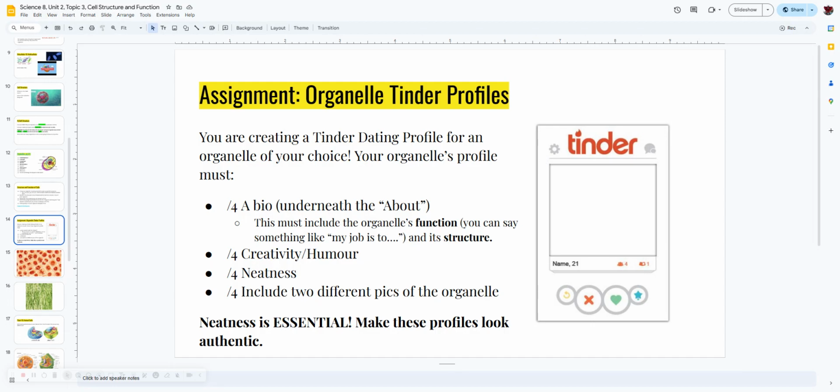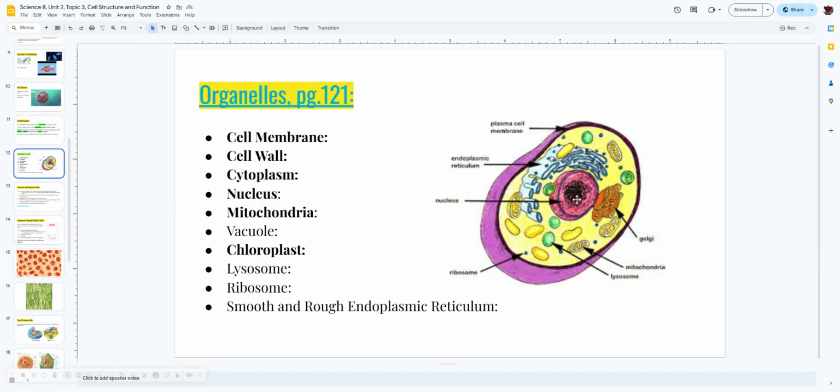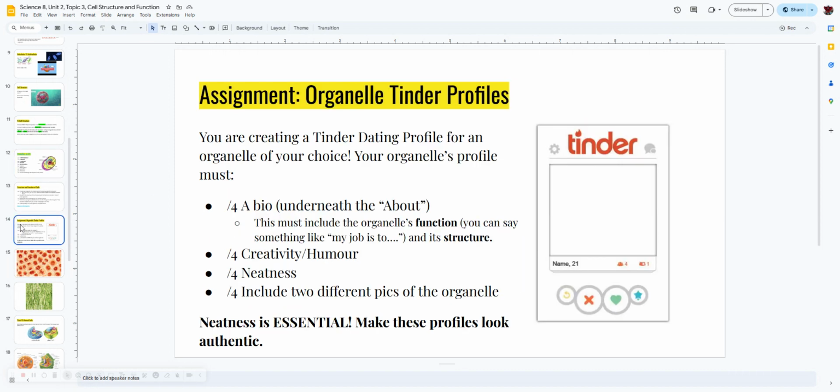So we're going to pretend one of the organelles is doing that. Let's just say, hey, I think the nucleus is really cool. You're going to personify the nucleus. You're going to draw a nucleus, but you'll turn it into a person who's trying to date. Maybe you draw a nucleus and then put a body on him with some muscles, maybe he's working out or something. You're going to put some humor into it because that's fun.